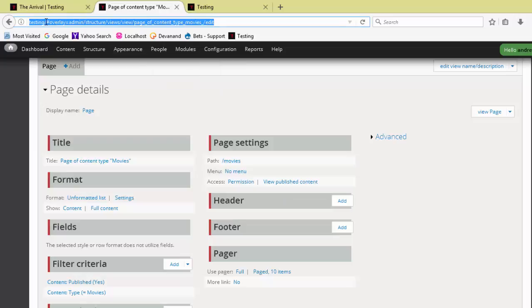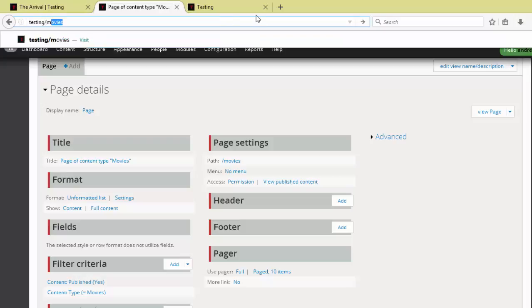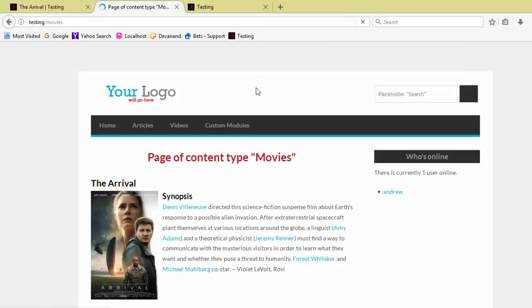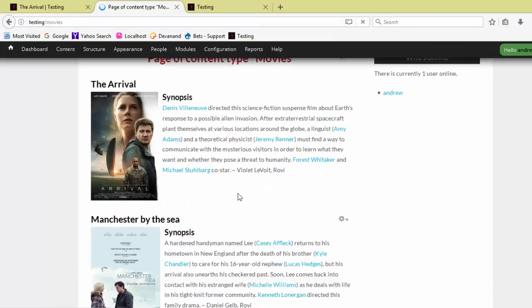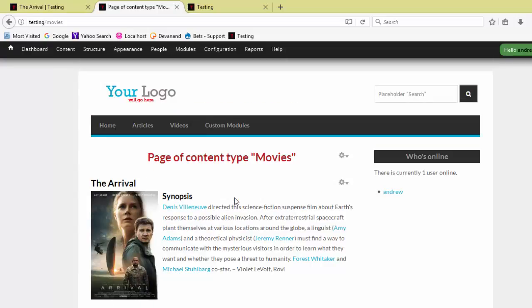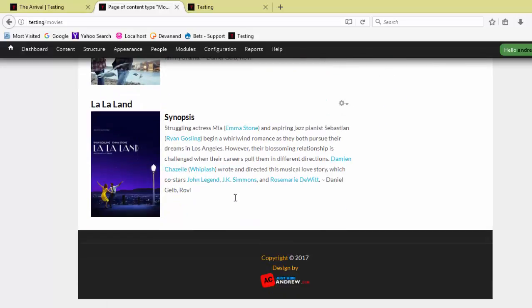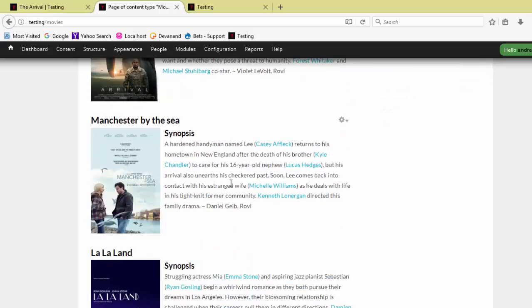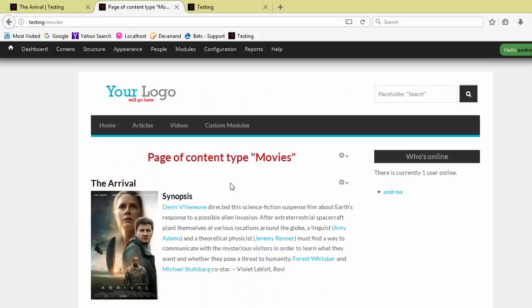So if I go into my site and I type movies, I can go into that path. I see that this is the page that has all the views for that content type. Like I said before, right now I only have three contents on the view page. So basically what we're going to do is try to replicate this content type with the fields, and the view, using Features.